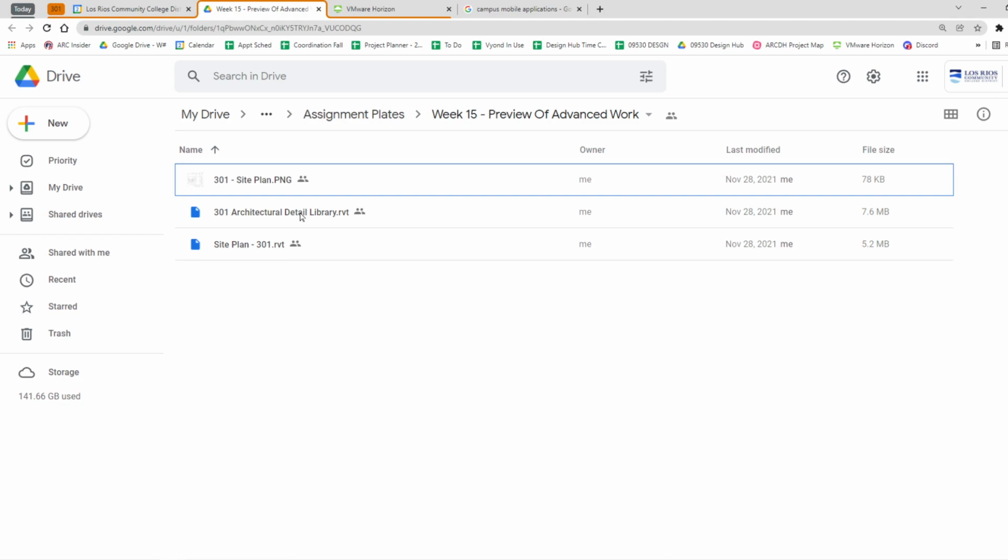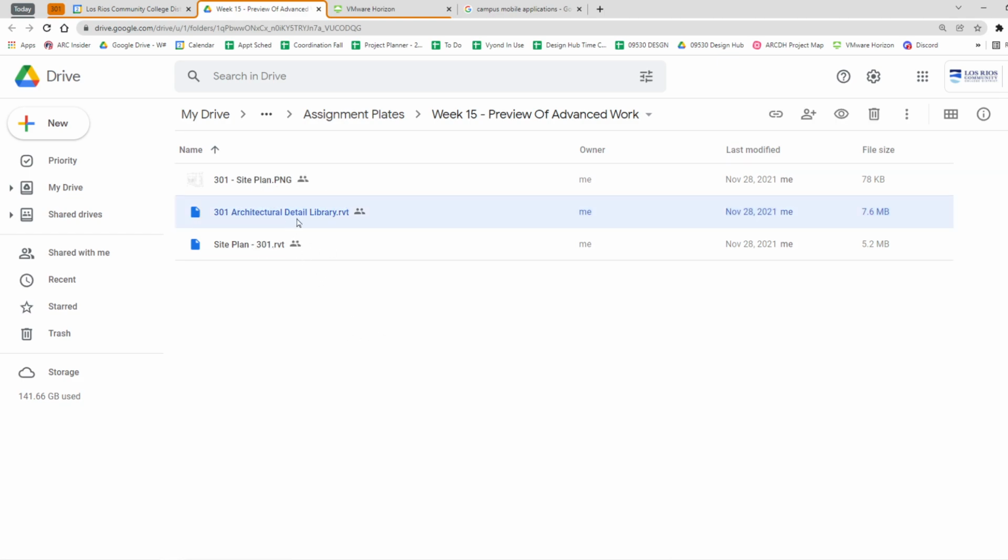She got overwhelmed at one point, and she handed the Dutch Brothers PDFs to a bunch of students and paid them to make her Revit library for Dutch Brothers. So if you take a class from her, ask, can you show me your Revit detail library? Hers is incredible.